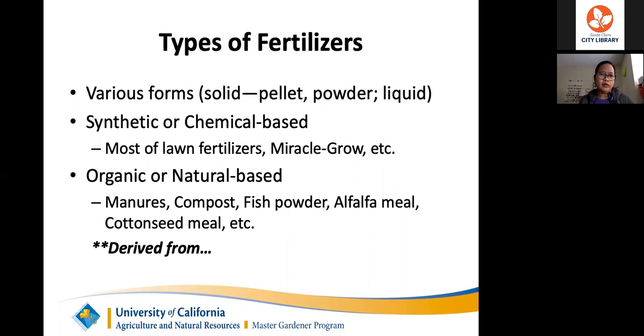And when you look at the label, they are salt based, which means that the longer you keep using it in your garden, the salt content will accumulate and start rising. So you have to be very careful with long-term use of synthetic or chemical fertilizer in your garden, because the soil is also impacted by biological activity in the soil. So that's why we recommend using compost or natural-based fertilizer, which we call organic fertilizer.